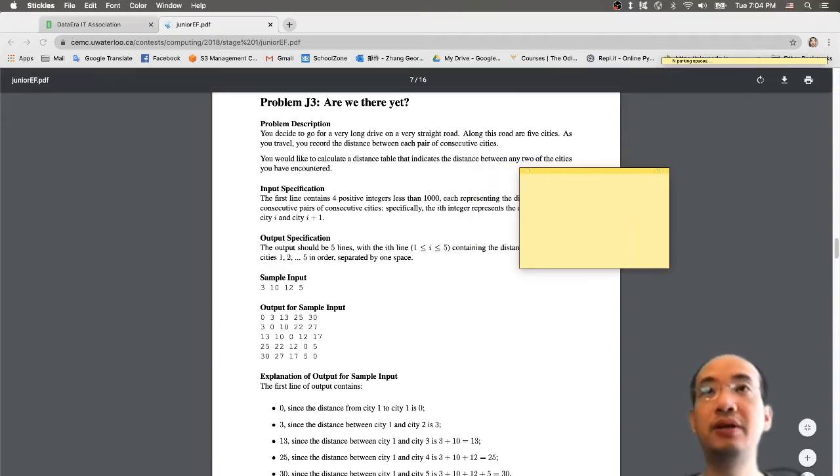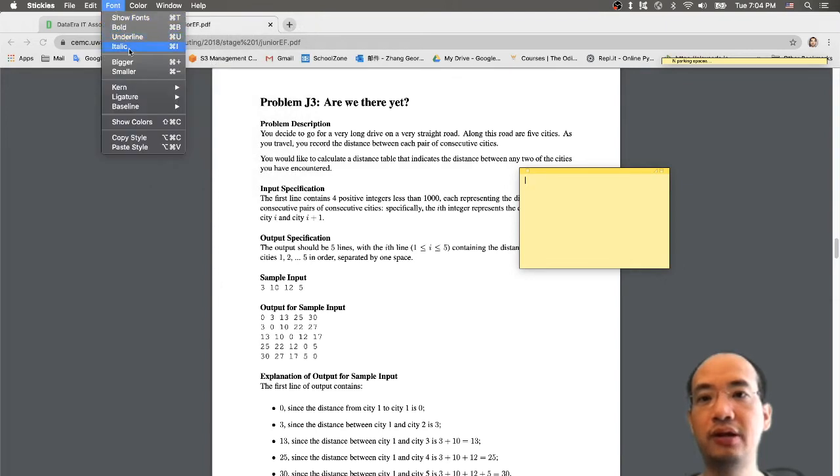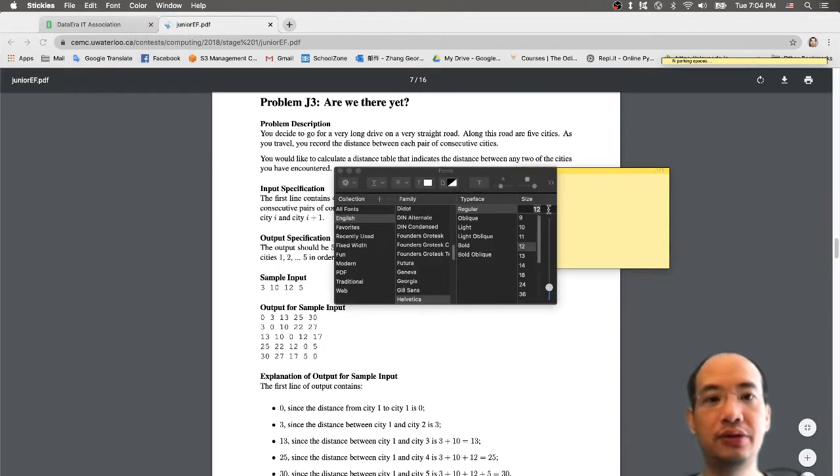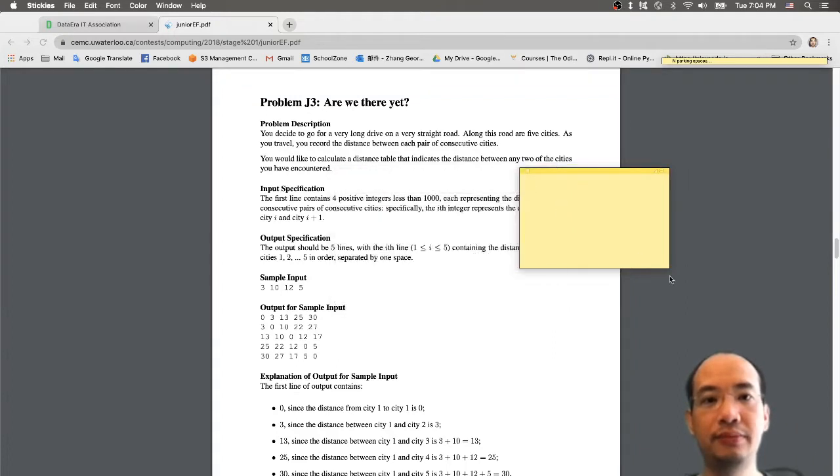I have a small sticky note here, and I'll set the font size bigger. Let's just do 18. Yep, that's good.